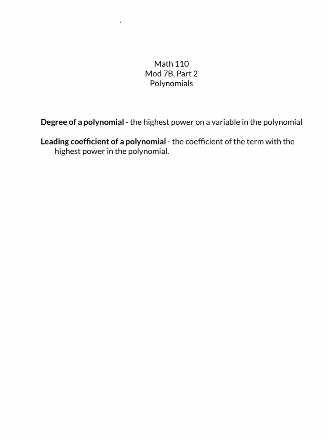In part 2 of Mod 7b, we are going to continue talking about polynomials. First, we need to define some terms. The degree of a polynomial is the highest power on a variable in that polynomial. The leading coefficient of a polynomial is the coefficient of the term with the highest power in the polynomial.